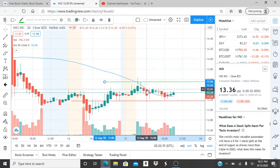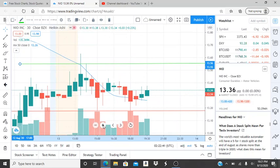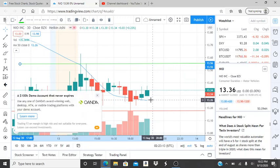But before focusing on that, I'd focus more on the resistance level that needs to be broken through first for the bulls to go ahead and have that opportunity, and that is 13.56. If 13.56 can be broken by the bulls and used as support, this could then start to work its way up towards newer highs and break through newer resistance levels. Also, by doing that, the bulls can pull themselves away from the closing price of 13.34 and further away from the 50-day moving average, getting themselves into much more bullish territory. And the 50-day moving average is 13.26.